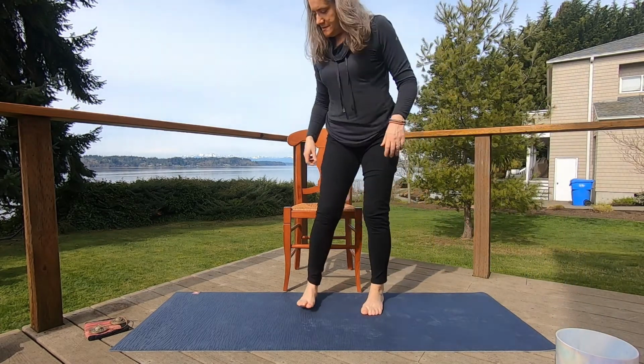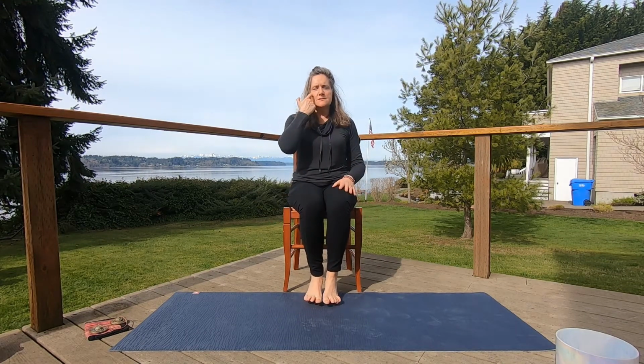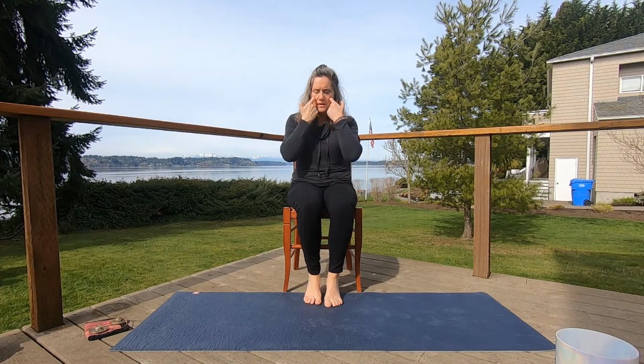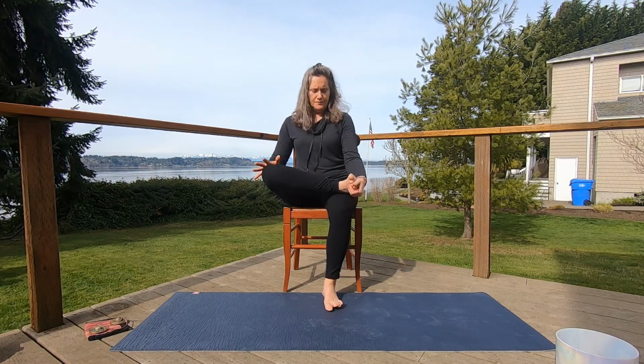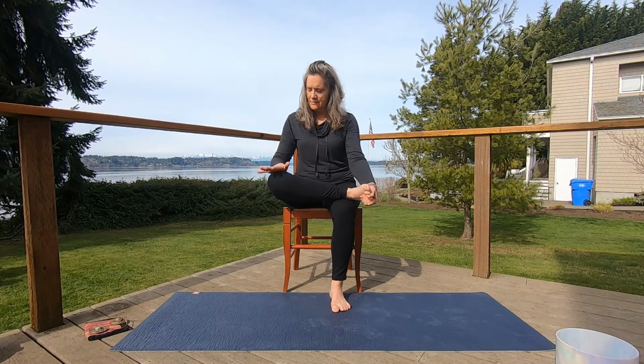First place we're going to go is just sitting in the chair, and we're going to bring ourselves into a pigeon sitting in the chair. So bringing one leg up, and you want to be just behind the knee with the ankle. Just like if we were seated down on the floor, flexing that foot, grabbing the foot, setting up the leg, and then gently, same hand. I have the right leg, right hand, whatever side you're on, just make sure it's the same.